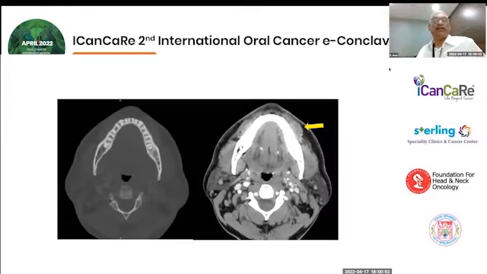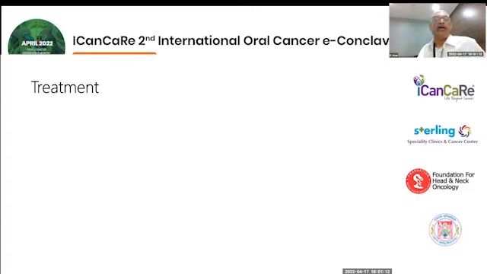So that's it, and these are the CTs that came with that. We have two windows here. This is the one with the contrast. You can see the vessels glowing up, and this is the buccal mucosa tumor abutting onto the mandible, but the cortex is intact. There is no bone erosion anywhere. How are we going to treat that?